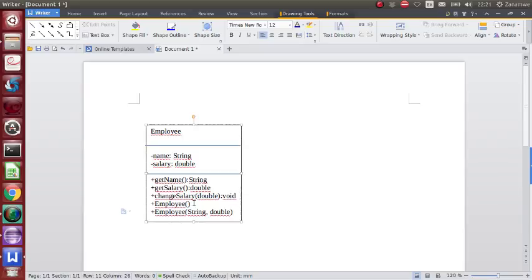So we are going to follow that approach. We are not going to add the main method in our class definitions or implementations. What we are trying to do is separate the implementation of the methods and their access or their interface or their use, right?